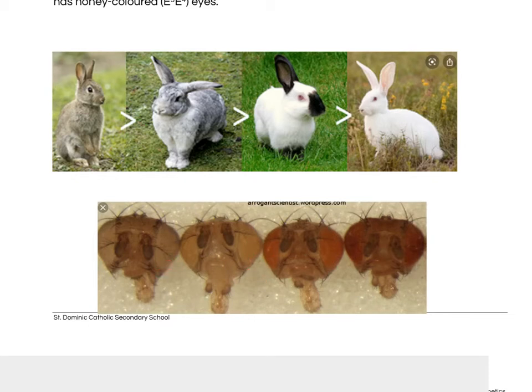When we're looking at Punnett squares and trying to make predictions with respect to the F1 and F2 generation and so on, we need to be aware of when there is a situation where there are multiple alleles and take that into account when we're assigning the genotypes. So let's start the lesson.